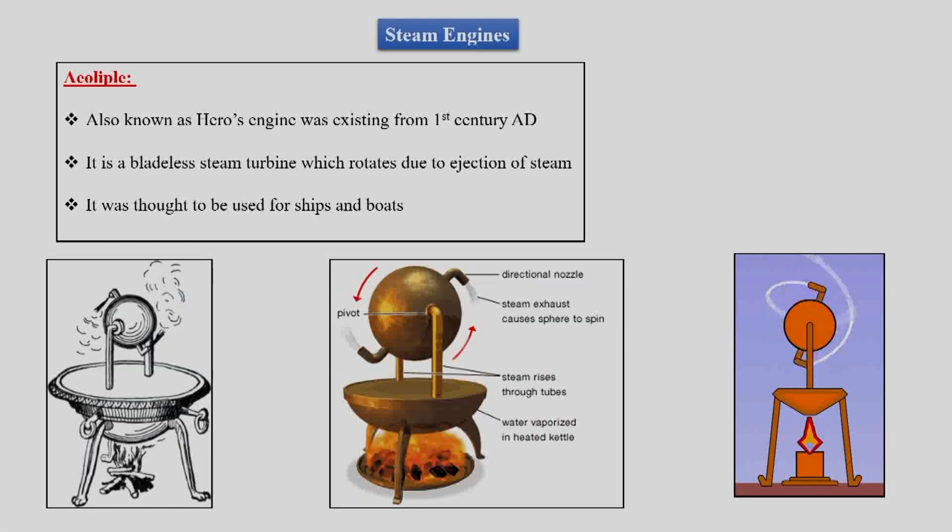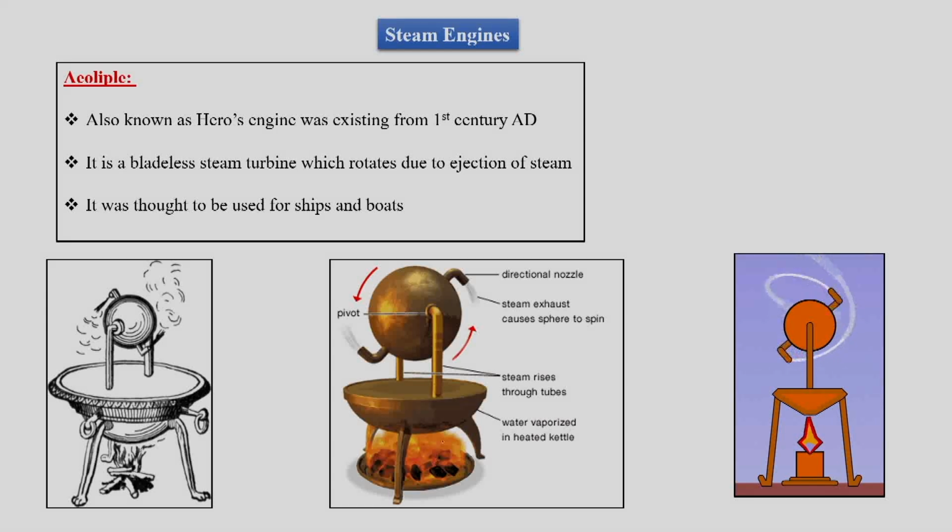Now we come back to our topic of discussion on steam engines. Steam engines are not topics of discussion which have recently started. It is known from the 1st century AD itself. Hero's engine was the name for the Aeolipile, which is shown in these figures. Basically Aeolipiles are bladeless steam turbines, where you can see that there is a drum which is attached with two inputs of steam from a boiler, where we have a bottom half circular, half spherical drum.